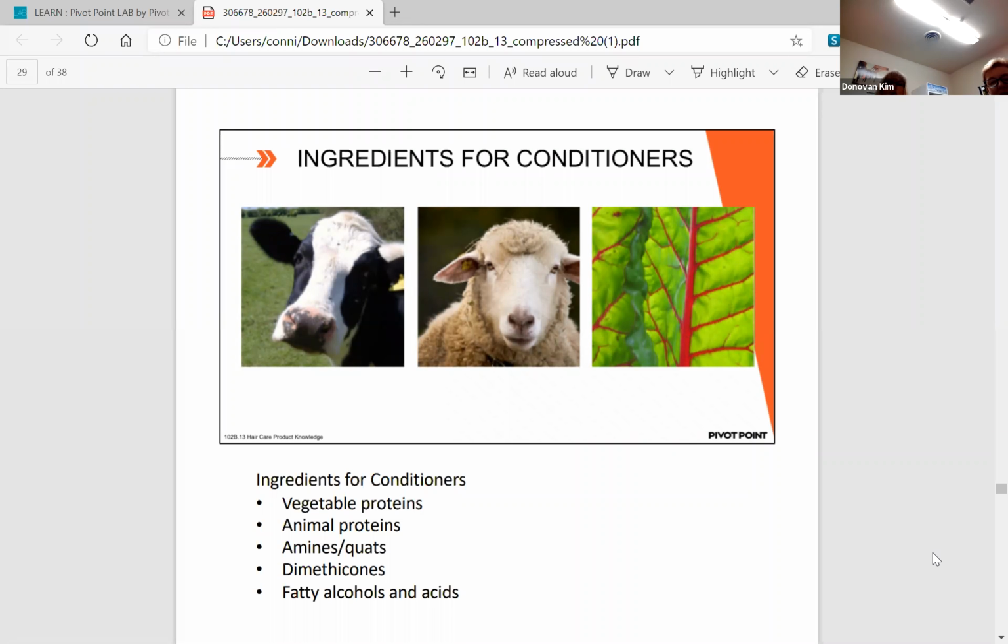Dimethicones, you see a lot of cones and things. That gives it that slickness, the slip and glide factor. You do see a lot of cones. It's not only dimethicones, it could have some other type of cones. Products that you use maybe even before blow drying will have that slick kind of feel to it. Yeah, not like biosilk or something like that.